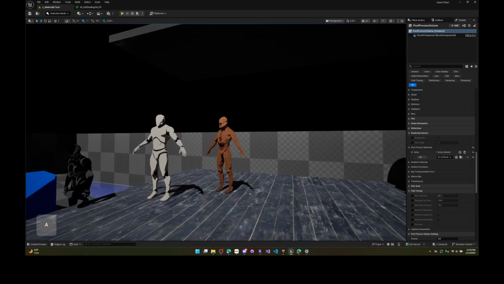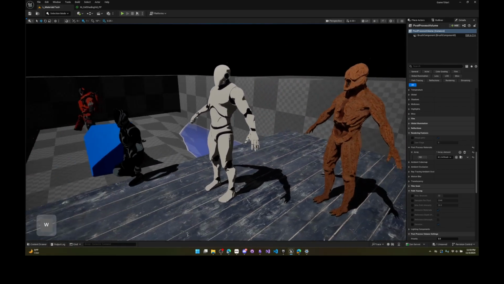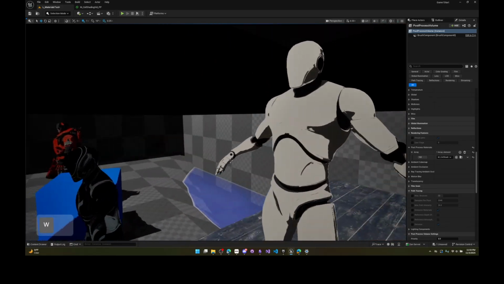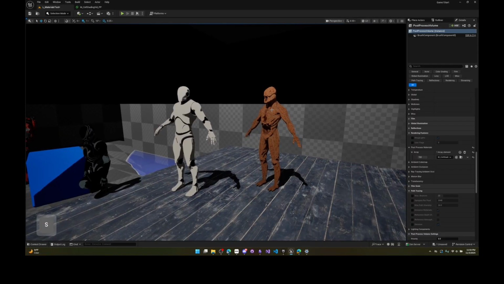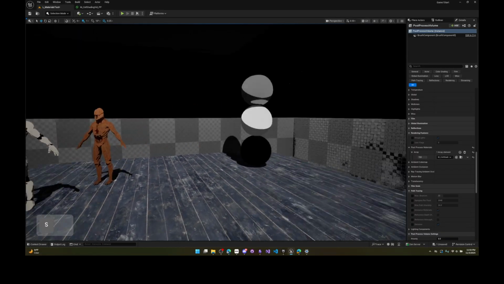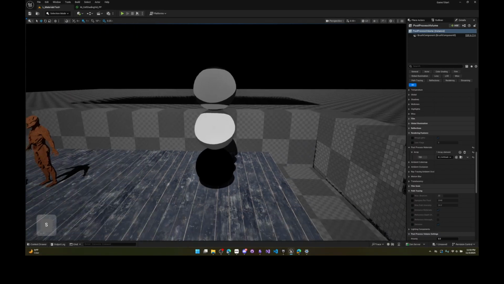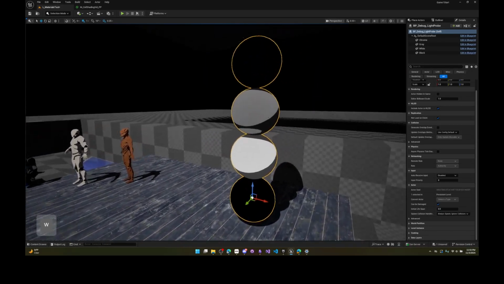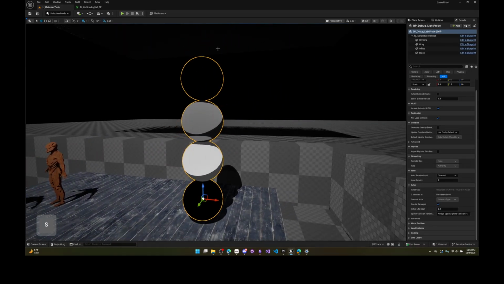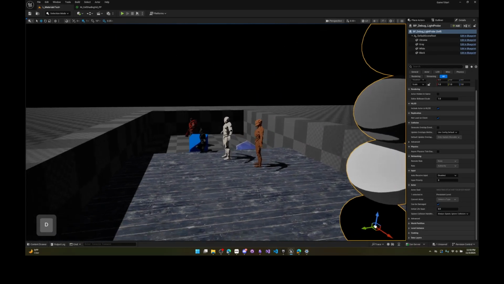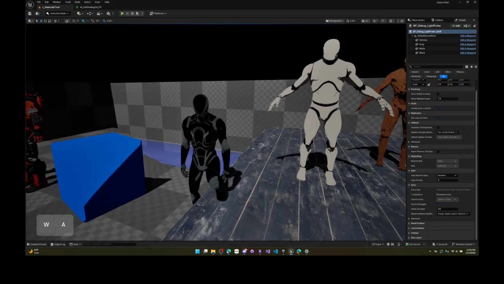If you zoom in, you can see we have a nice effect on a couple of the characters here. But I have my lighting probe in here, and if you notice, there's two things going on right now.